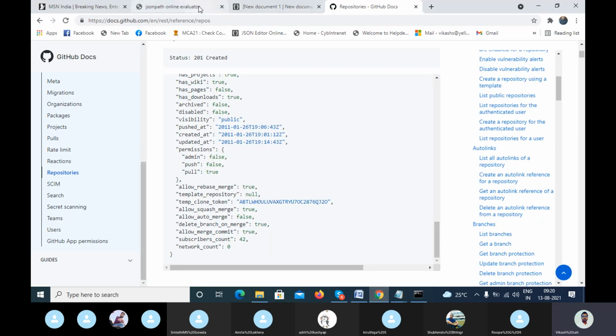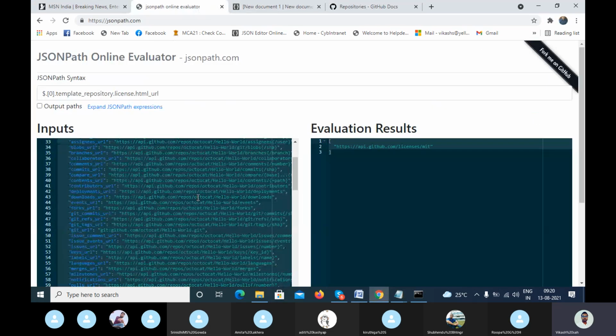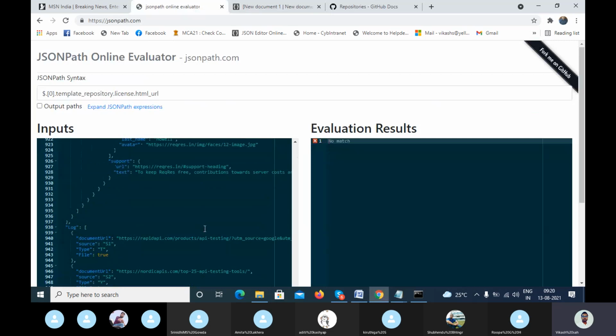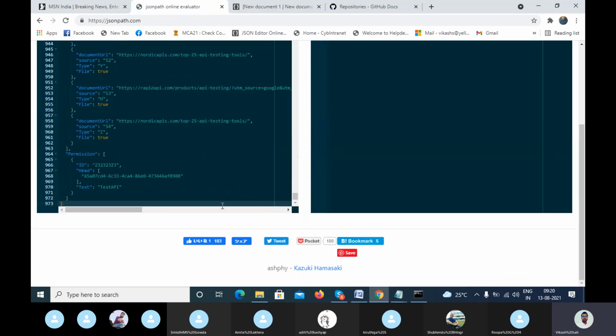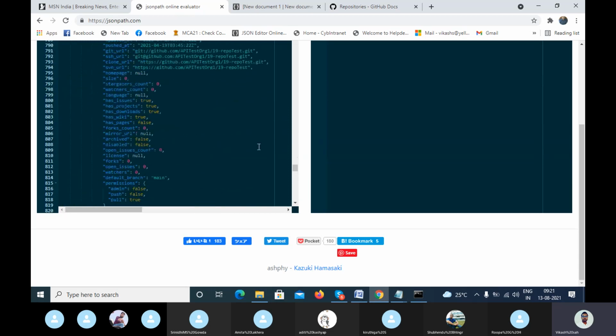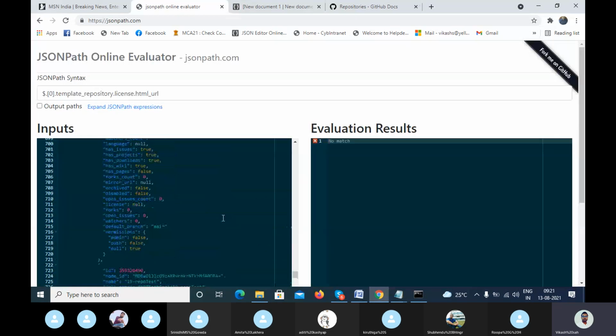Now I am moving to a more complex level. Now you guys have to tell me. In real time, sometimes you will get a lot of properties, keys and values. Let's suppose I am getting 971 keys and values. Can you see the data here?